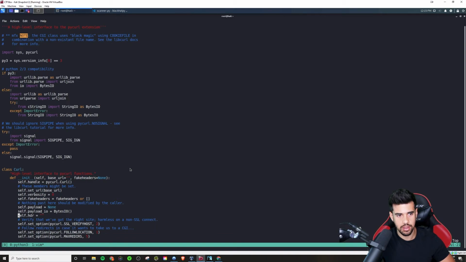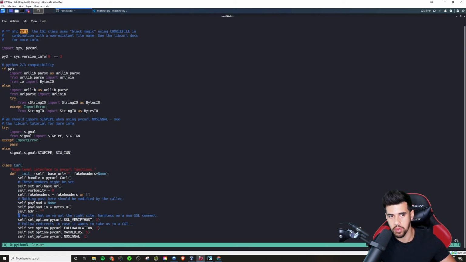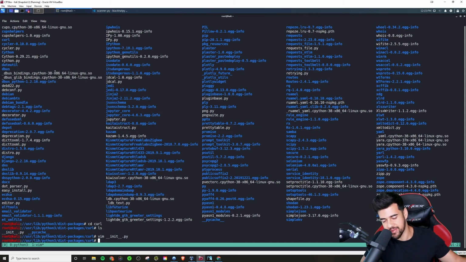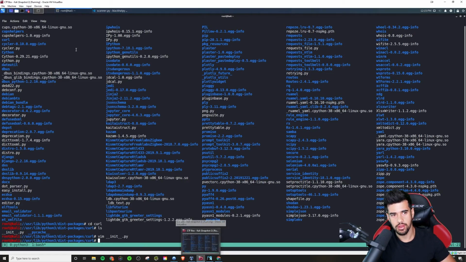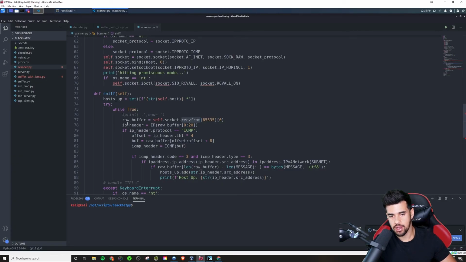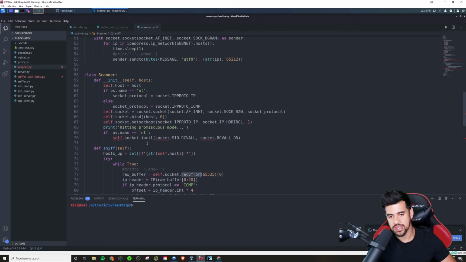We can see what imports it's using. Okay, it's importing sys and pycurl, so maybe we need to look at pycurl source code as well, right? So it's like an abstraction of an abstraction, right? And you can really, I mean, as much as you want to dive into this stuff, but really, you don't need to do this. All you need to do to understand, especially for the Black Hat Python book, is, you know, they'll explain a number of things, but the things that they don't explain, or they explained it once somewhere, and you just need a refresher, look at the docs or just search some of this stuff on Google, and you can find the explanation for it.